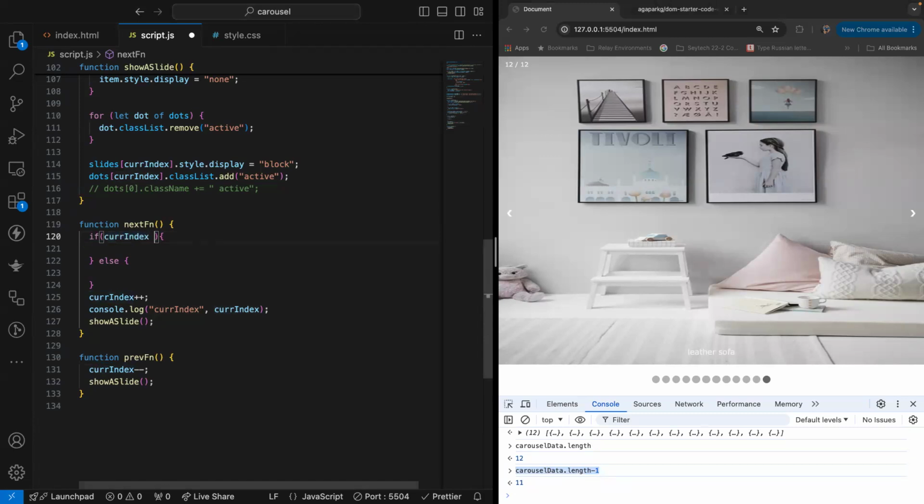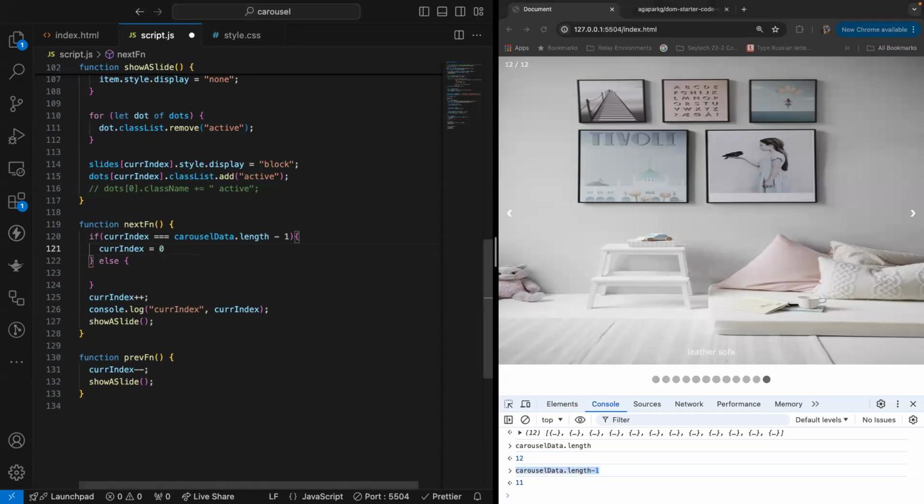What we can do here is if the current index is equal to carousel data length minus 1, then I would like to change this current index back to 0.